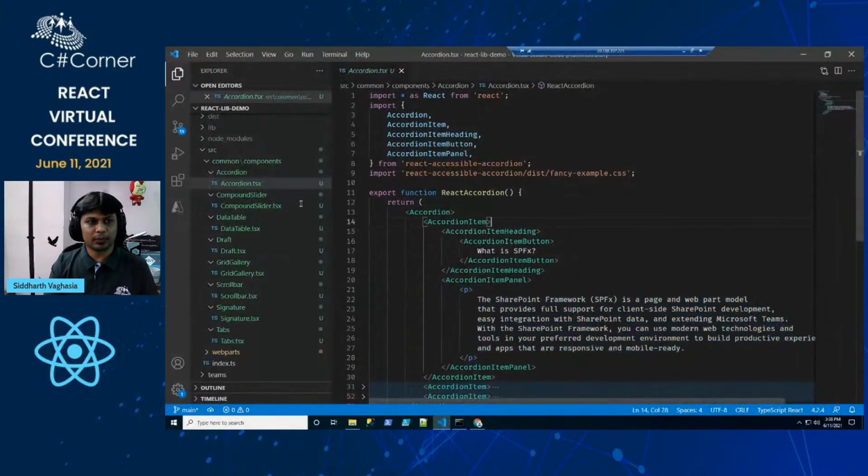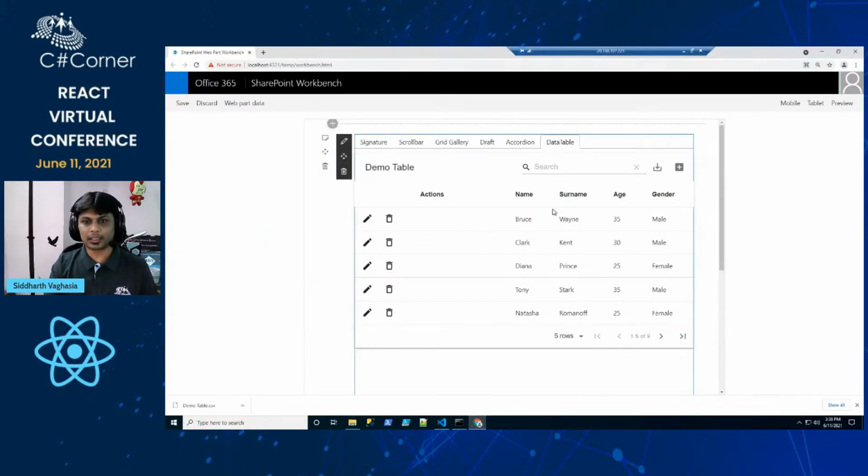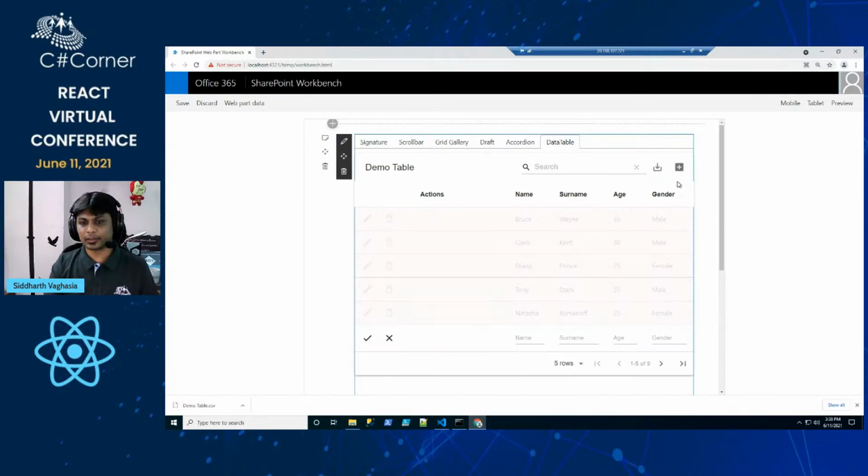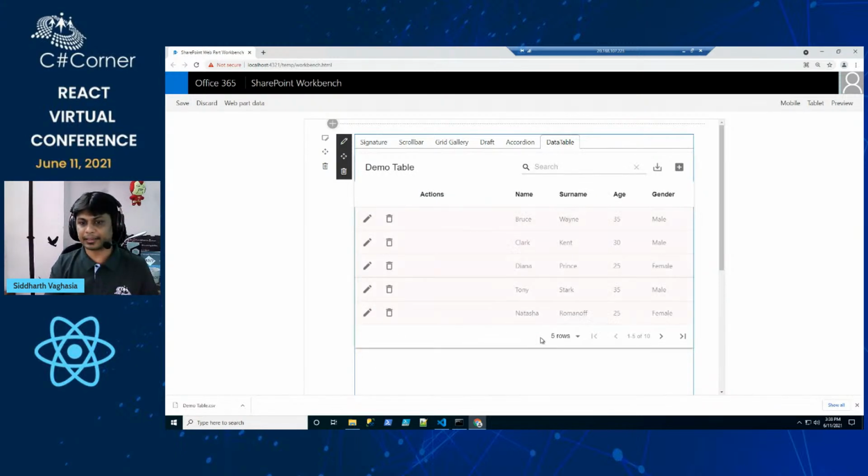So moving on to see the demo. This is how the data table looks, okay? Pardon my CSS, as I said, I did not focus on the action part, but you can see that there are two actions available, edit and delete. Once you click on edit, a new row gets created here. You can input the name here, and you can just say save, and it will add it to the row. It will add it to the last of the rows because we have pagination, right? So if you see here, it has added, right?